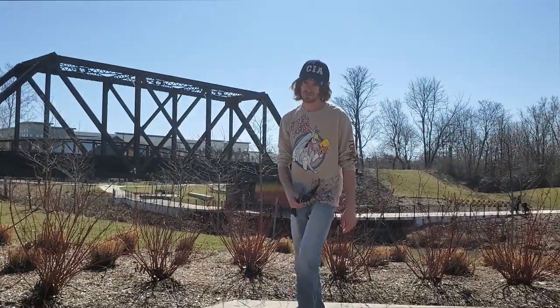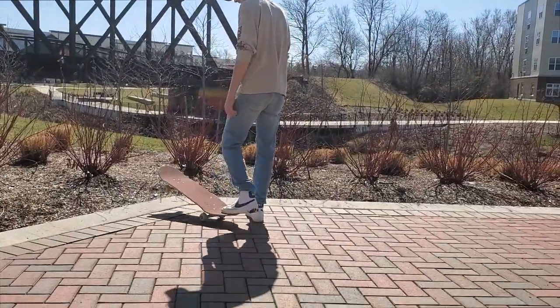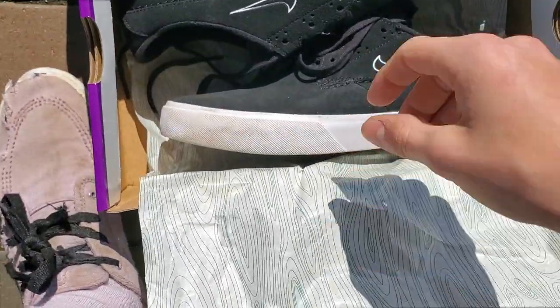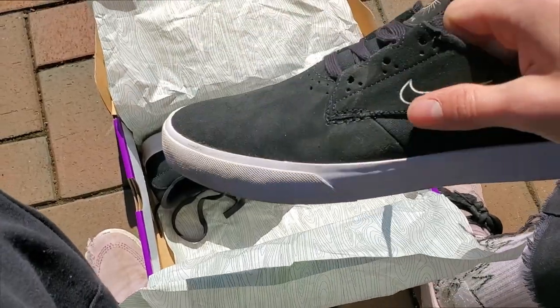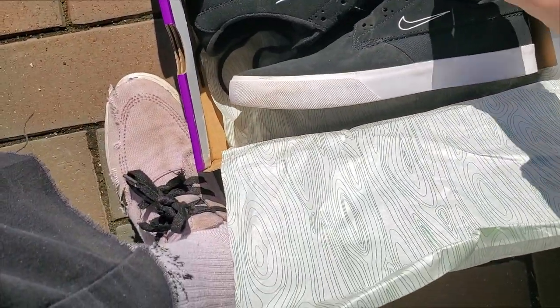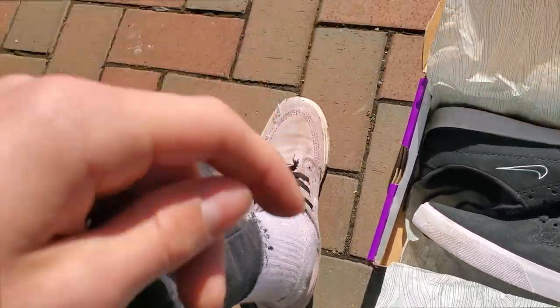Things are fresh. What do you think, bro? Those are nice. Yeah, I did skate them for a little bit, for like 5 minutes when I first got them. Then we're gonna switch into them and try them out for today. But I did skate them for like 5 minutes, so they're already kind of dirty. But so far they skate pretty good. I didn't warm them up or anything, so just put these on and skate them and give a review for them.